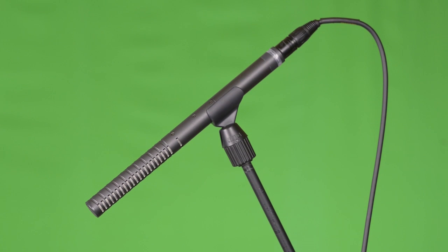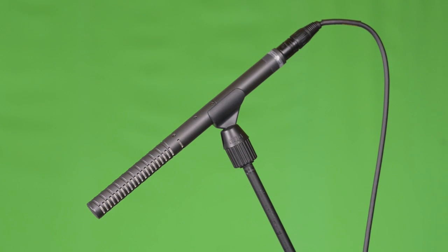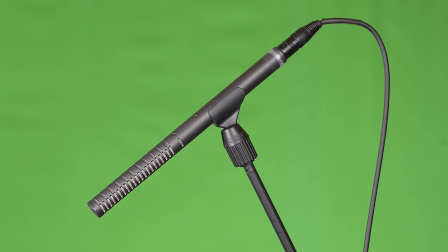I've had this mic for about three and a half years, worked with it quite a lot, and there are quite a few things I've learned about it that I've really come to like and appreciate — and there are a couple of warnings I want to give you as well. The frequency response on this mic is pretty even overall; the lows are good, mids are good, and the highs are all good. The quality of sound this mic can produce if you use it properly is really quite good.